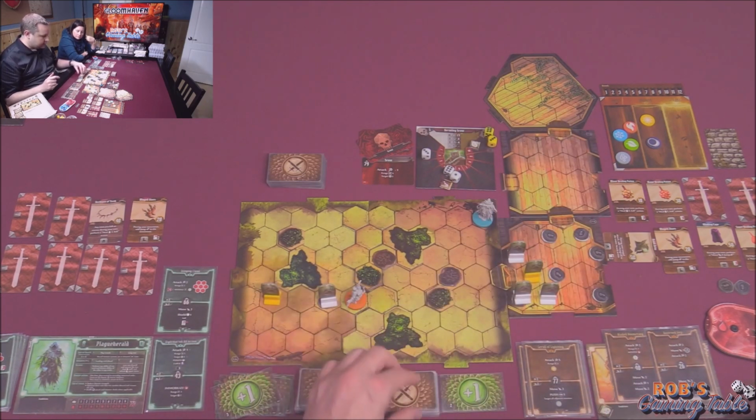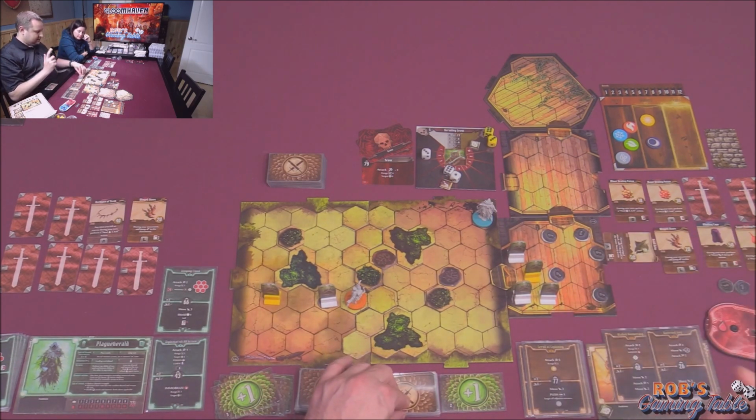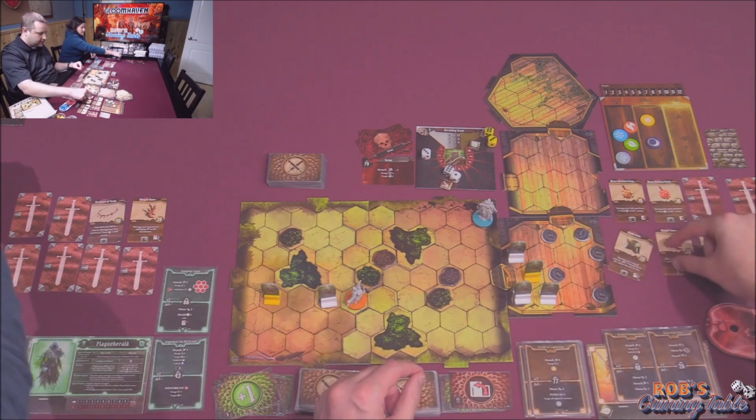Attack of one on this guy. He is seven, one more away. Yep. And you're attacking for one? Yeah, and I refresh an item. All right, he's dead. So he's dead.